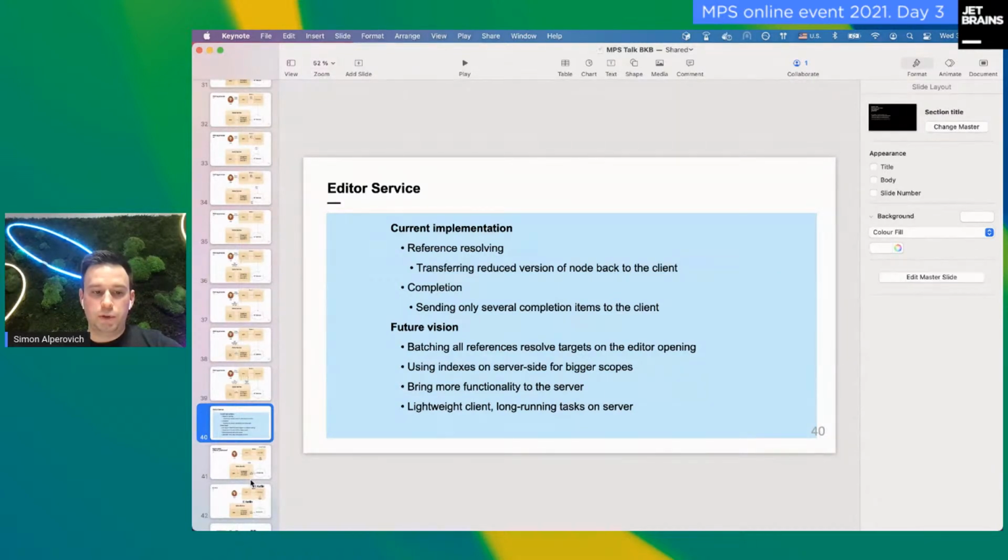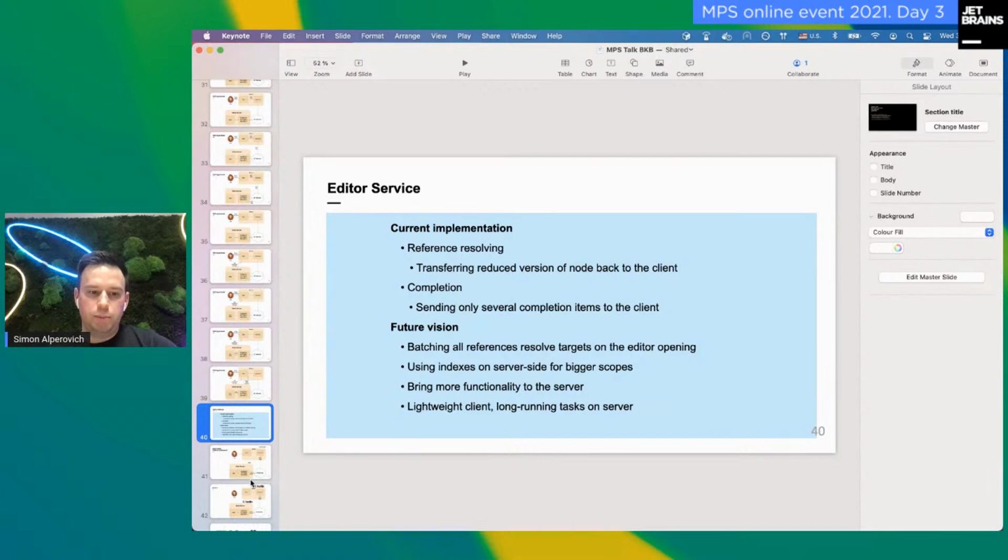And we have further plans to optimize the editing process. Currently, when the user opens the editor for the document, we do as many resolving requests as there are references in the document. In the future, we plan on just notifying the editor service about the client opening the editor, and it will send all required information with one request.